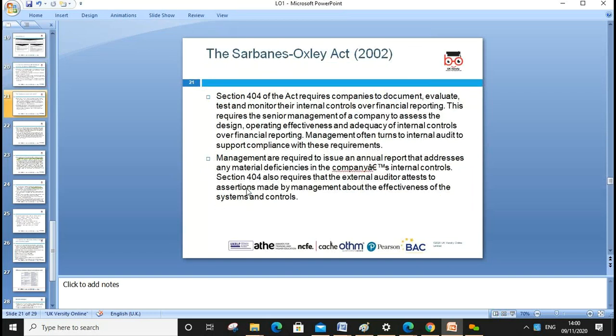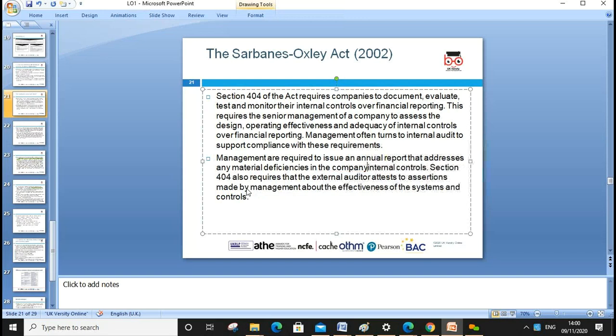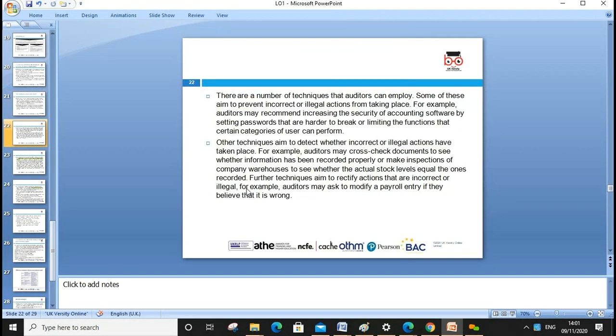One of the corporate governance standards is called the Sarbanes-Oxley Act 2002. It came after the Enron and WorldCom collapse in America, where the company showed profit in the millions, but after a few months they collapsed. They gave a corporate governance report showing poor governance, and that's the reason many people lost their jobs. So these are the governance reports. We'll go through them further. There are a number of techniques an auditor can apply.